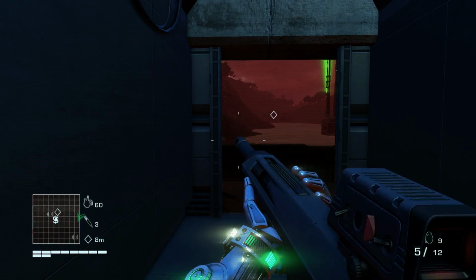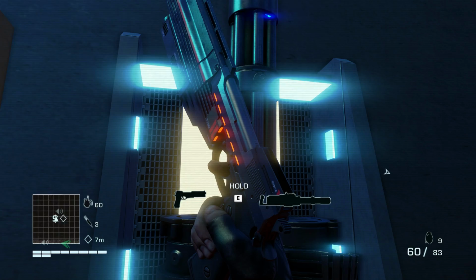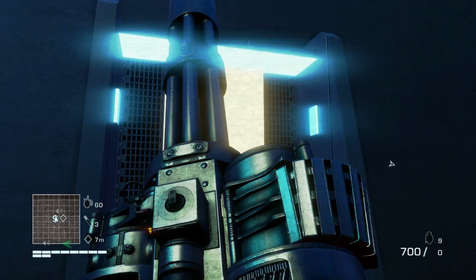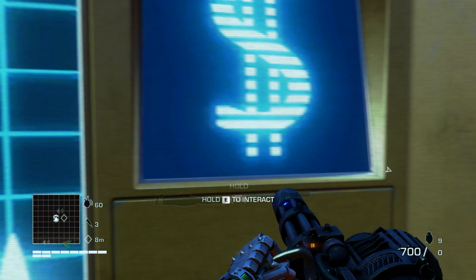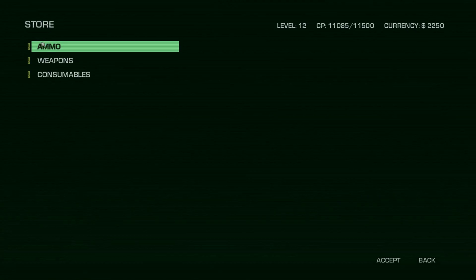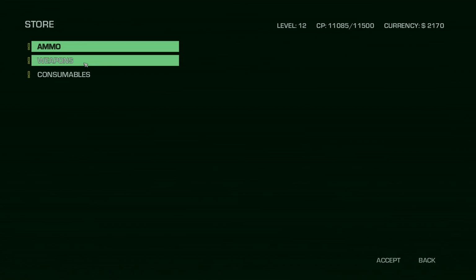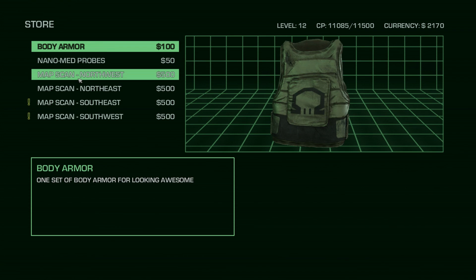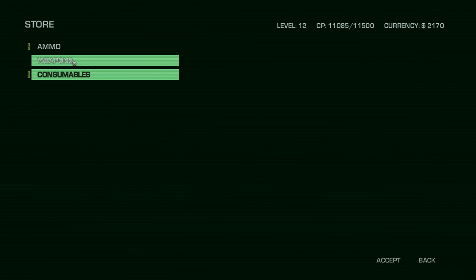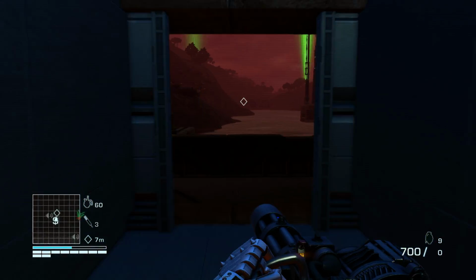I think I made some good use out of the pistol, but I think it's time to replace it with something a bit more oomph. Yeah! Alright, that weapon, sadly, you cannot customize. But to be honest, I don't care. Get some body armor, that'll be useful to have. Alright.